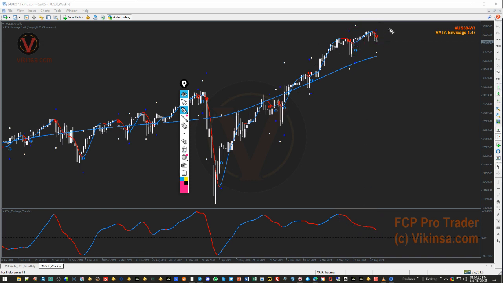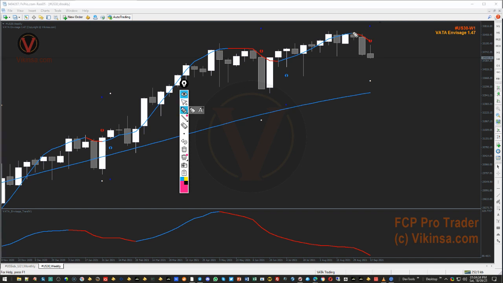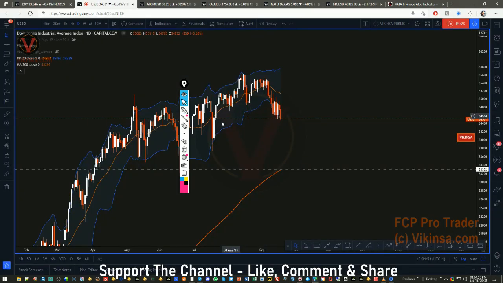Now if you look closely, right now this was an engulfing candle. Let me increase the size of it so that you can see. This is an engulfing candle, and because it is inside the water wave, it has gone red. We have got a sell signal, and this is the target, which is near about exactly the same level as the previous structure support, between this support and this support. And if I show you what support we are talking about, that's exactly where it is.